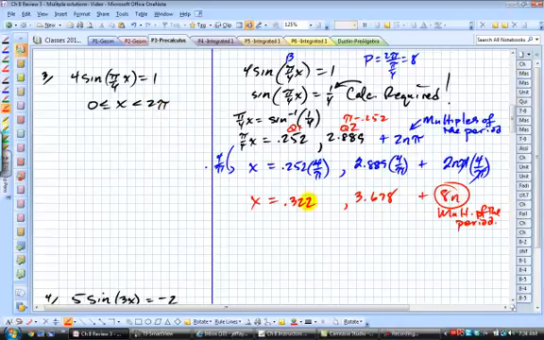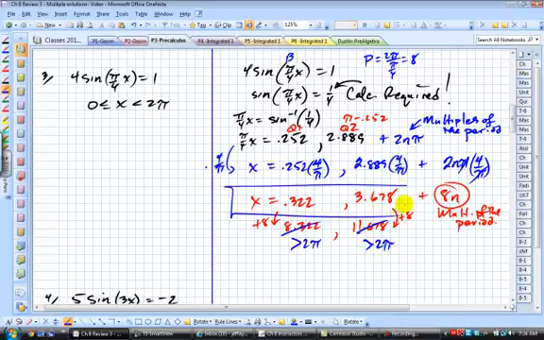So I've got two solutions here that are less than 2 pi. If I add 8 to either one of them to get more solutions, I could do that. Plus 8, plus 8, that's my period now. That's how you get a lot of solutions. I get 8.322, here I get 11.678. These are solutions as well, but they're beyond 2 pi, so we're not going to count these. So we only have two solutions here, these two right here.